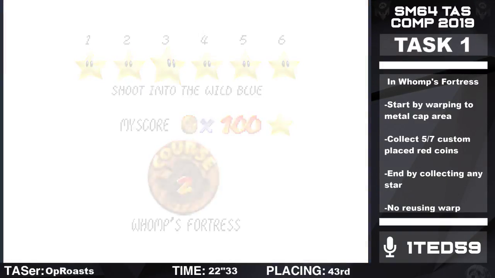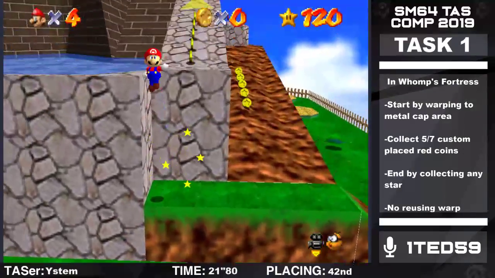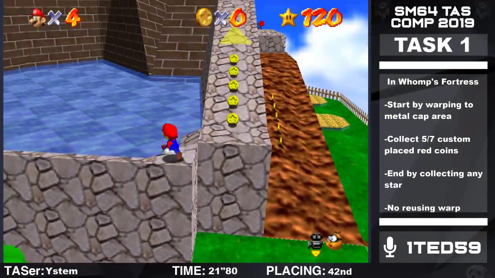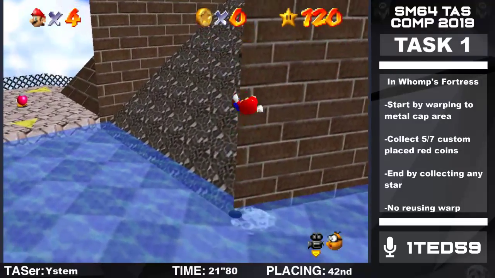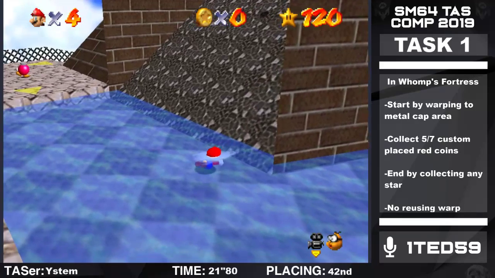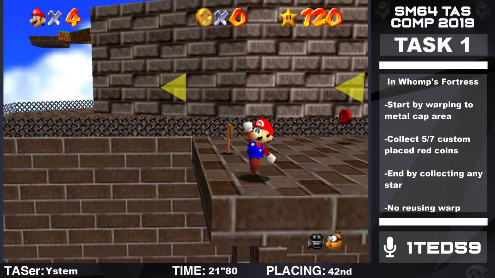Next up, in 42nd place, Y-Stem with a time of 21.80. Let's load up their run. Nice try on the glitchy wall kick, OP Roasts. Let's load up Y-Stem's run. Congratulations to Y-Stem for getting the answer to the universe number.